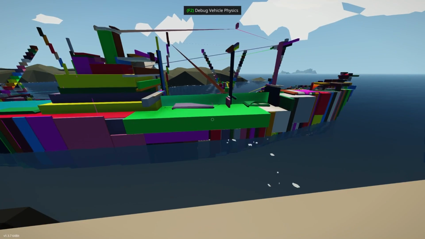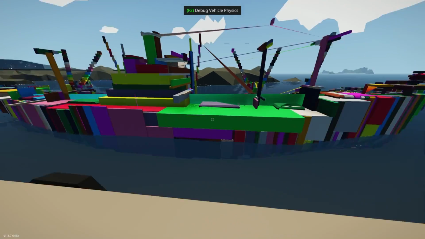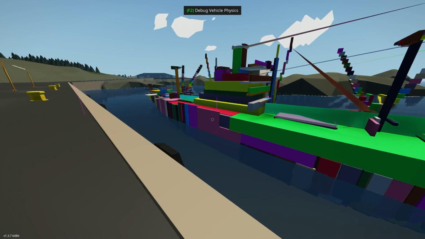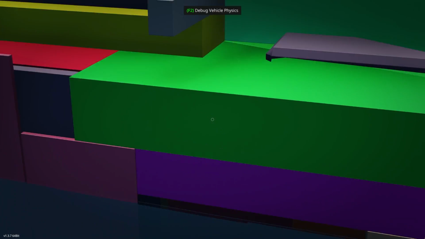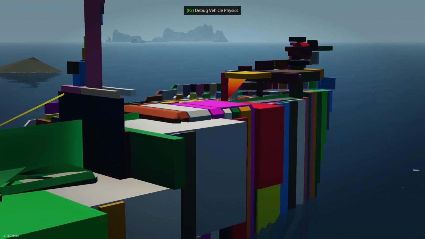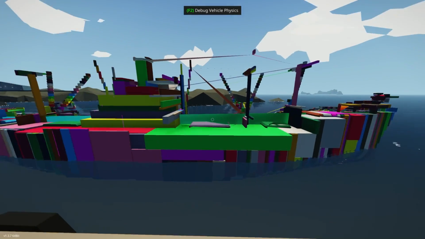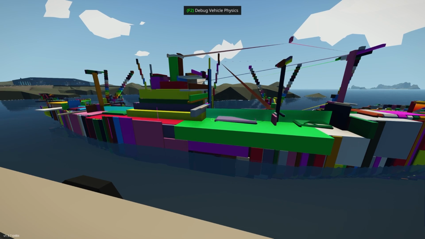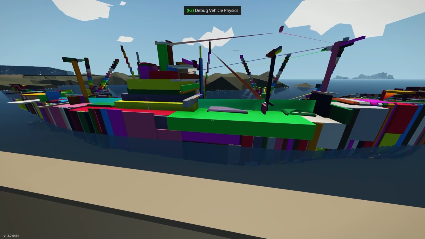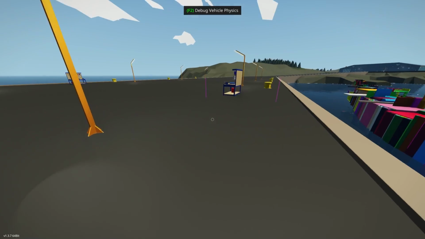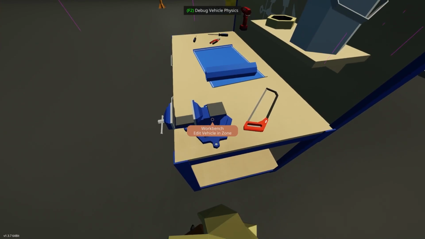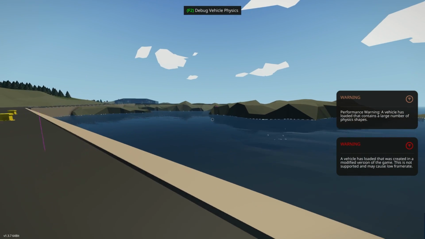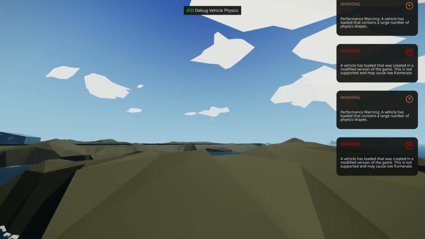So if we look at the vehicle physics, everything is flooded on the inside, and we've got large blocks, which is great for Stormworks. It likes those large square blocks for calculating physics. So it's doing really well. And if we go ahead and let's just get rid of this one because it is driving me crazy. So I just went to the editor and spawned my convoy.